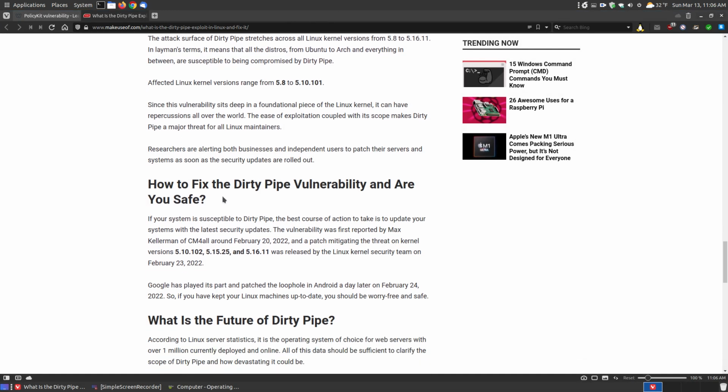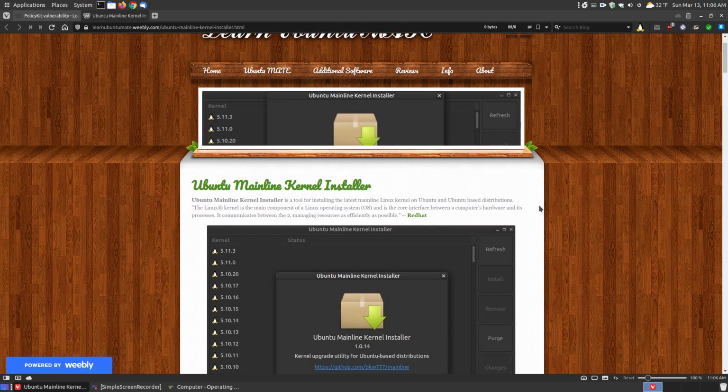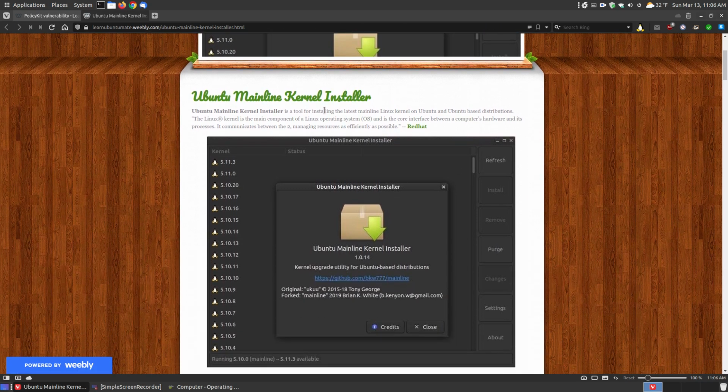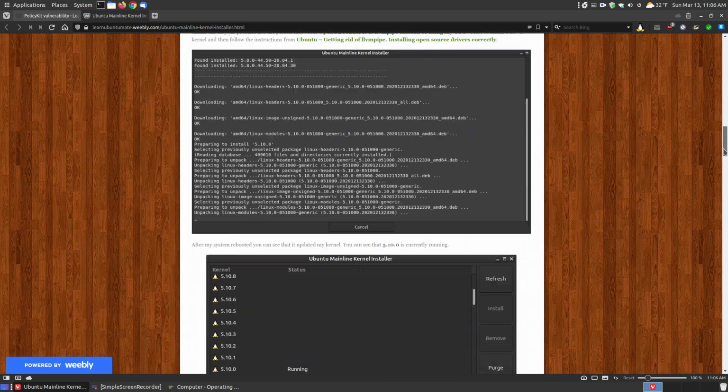But if you go to how to fix the Dirty Pipe vulnerability, and I do have this link, they show you how you can fix it, and they talk about if you have these kernels right here, then you might want to update to a newer kernel or a different kernel. If you don't know how to update your kernel, I provide a link below here that allows you to update your mainline kernel. You just open up this tool, and if you don't have it, I show you how to install it, and you can locate a kernel different than the ones that were on the website. Once you've picked it, you click install, and it will do all the work for you. You don't have to panic.